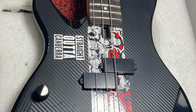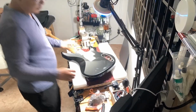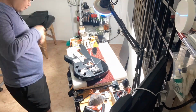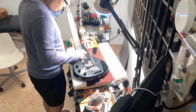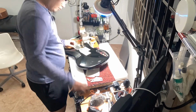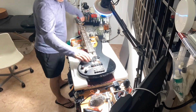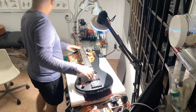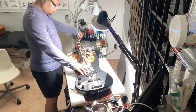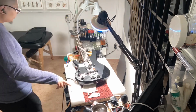Other than that, for the fret leveling, I suggested he do a fret leveling because the action is a bit high. When the action is a bit high, sometimes it will also affect the intonation itself, so I suggested that he does that. Apart from that, he has replacement saddles. One of the saddles is actually frozen, so it cannot be moved, so we get a replacement for that as well. All in all, everything goes pretty well.